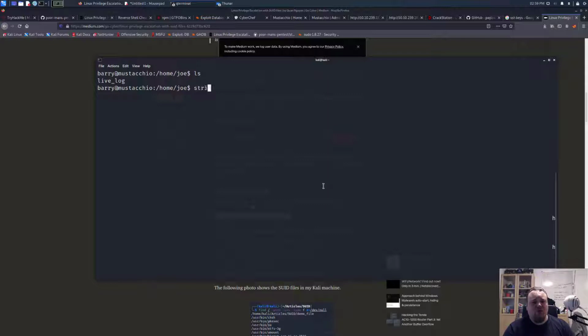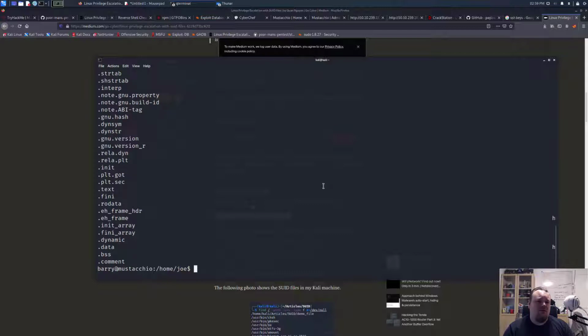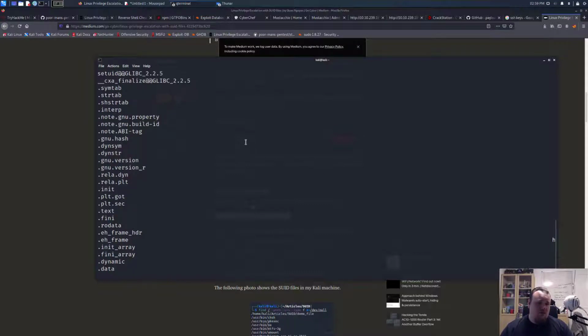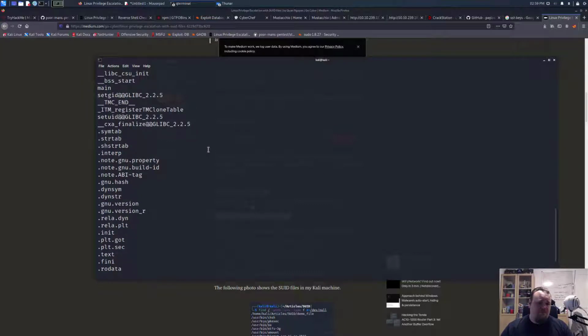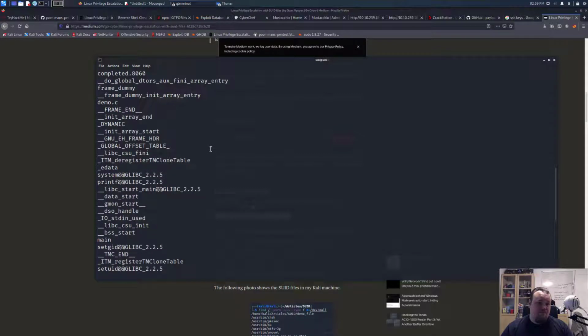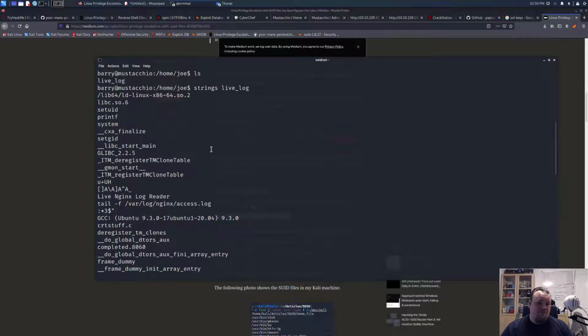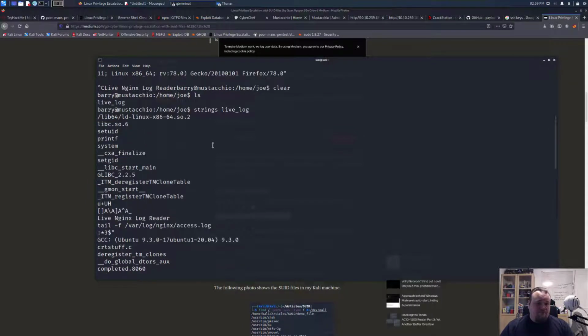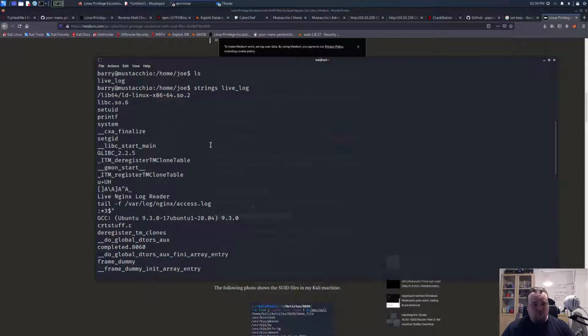Can we find some strings in it? Yeah, so we need to get something from this file.